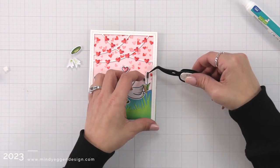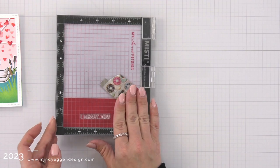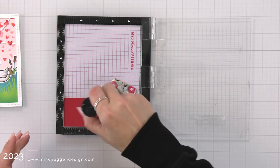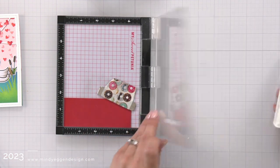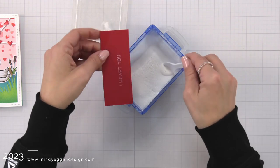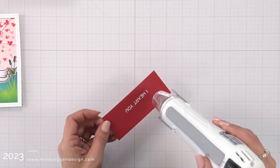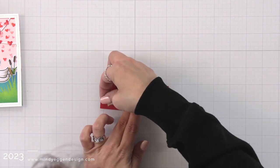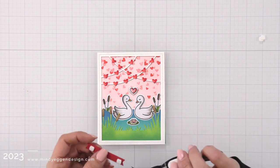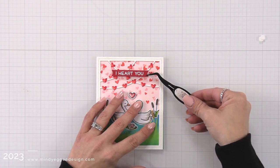I'm going to use a sentiment off of the Simply Celebrate Hearts stamp set, and I have a piece of chili pepper cardstock loaded into my MISTI tool. My sentiment is lined up so I'm picking that up with the door of the MISTI, and then I'm going to prep the cardstock with an anti-static powder tool so that I can heat emboss my sentiment. To get a really nice crisp white sentiment I'm inking that up with the Yeti pigment ink and stamping it down — I can stamp twice to make sure I have a really good inked impression. Then I'm sprinkling on the Lawn Fawn white embossing powder, tapping off any excess, and melting that with my heat tool. I'm lining up a banner die over the sentiment to trim it out, adding foam squares to the back, and placing this up towards the top, shimming it around to fit in between the hearts without overlapping any dimension already on the front.